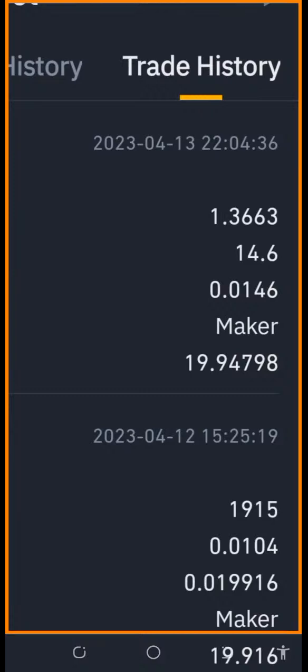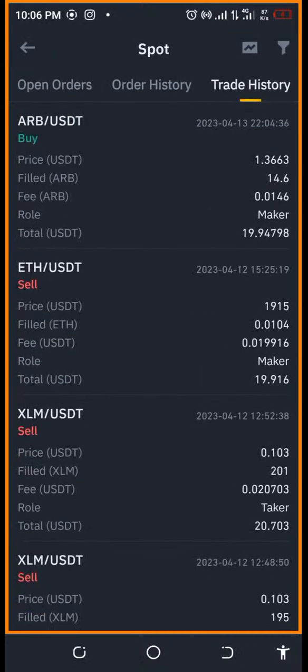So what would be the way out just in case this happens? What if we don't get it sold? Then we don't have a choice, it has to be sold. The only other option is a loss, but by the grace of God, that will not be. Sorry, we bought it at $1.36. Okay, let's hope we get it sold.